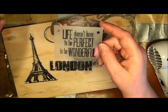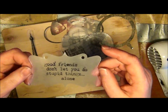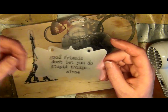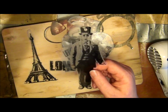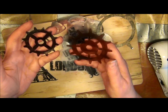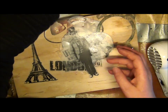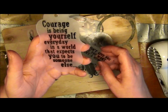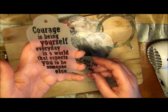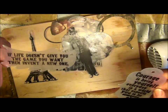and then life doesn't have to be perfect to be wonderful. Good friends don't let you do stupid things alone. And then there's the old man here, and the cogs I actually also dyed in with some Staz-On. This one is made with the brown and this one is made with the black. And then there are two more. Courage is being yourself every day in a world that expects you to be someone else. And then here's the first one.